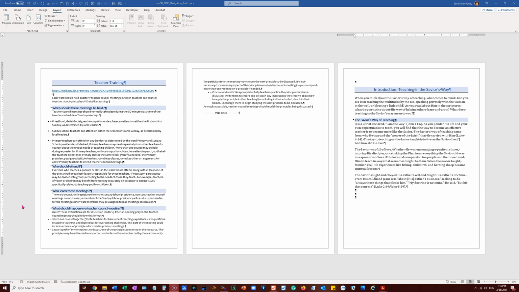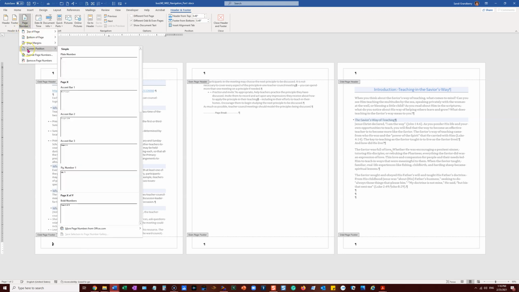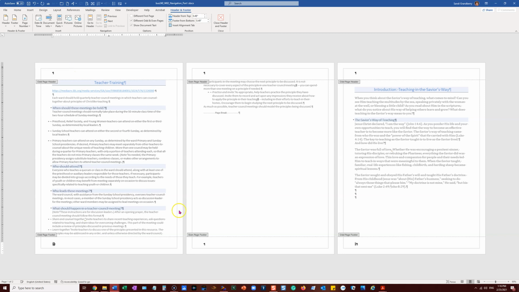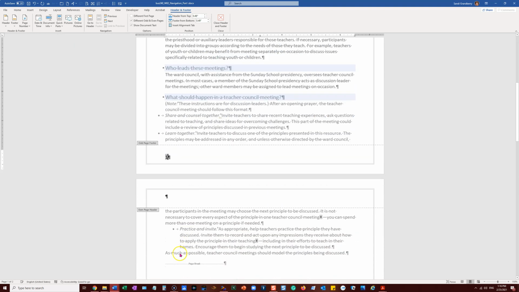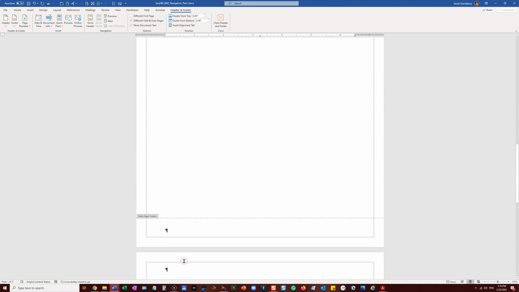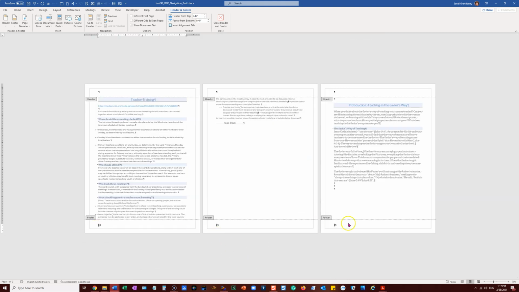Now that I've got my page breaks in, I'm going to add my page numbers so I don't forget to do that. I'm going to double click in the footer, then go to page number, and tell it current position and a plain number. And I didn't get a page number on page 2. If you look right here, I'll make it a little bigger, and you can see there's no page number on page 2. That's because odd and even footers are on. So I'm going to take the check mark off of odd and even, and now I have a page number on every page, 1, 2, 3. So be sure you watch for that. That's just a little thing that'll get in your way and mess you up.